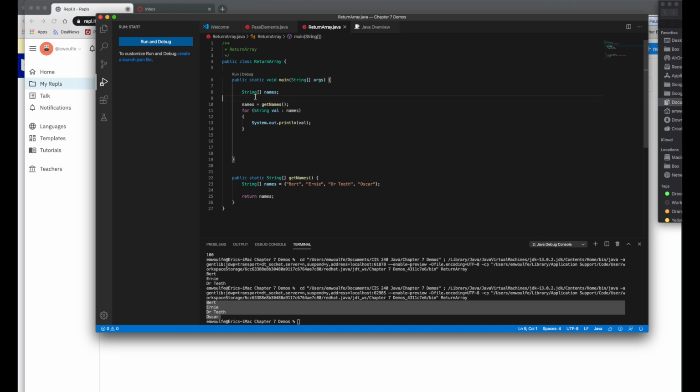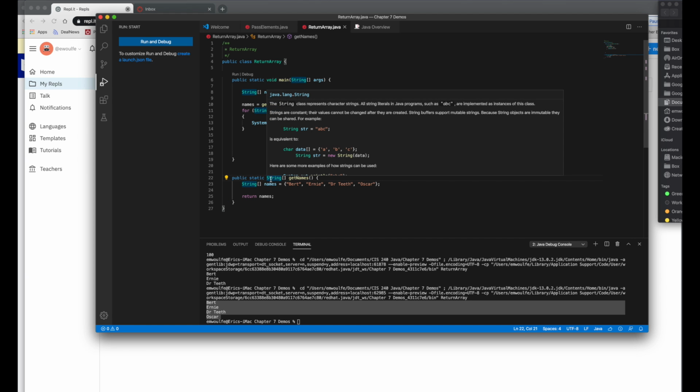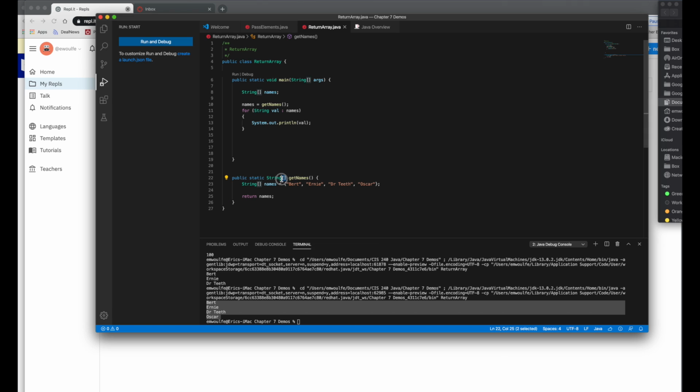I'm going to upload this also as part of a Replit so that you can see how to return an array from a function. The only difference is, remember, if you had a public static int or a public static double or whatever, that's the kind of return you would expect there. So public static string, I'm saying expect a string value to be returned. But the new wrinkle here is just including the nomenclature we have there for an array lets Java know, oh, I should be expecting an array. And this time, we're able to assign the values from getNames to a string array itself here called names.